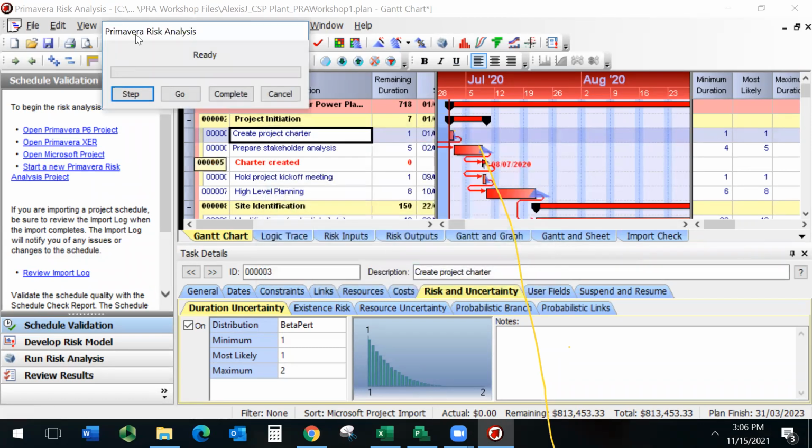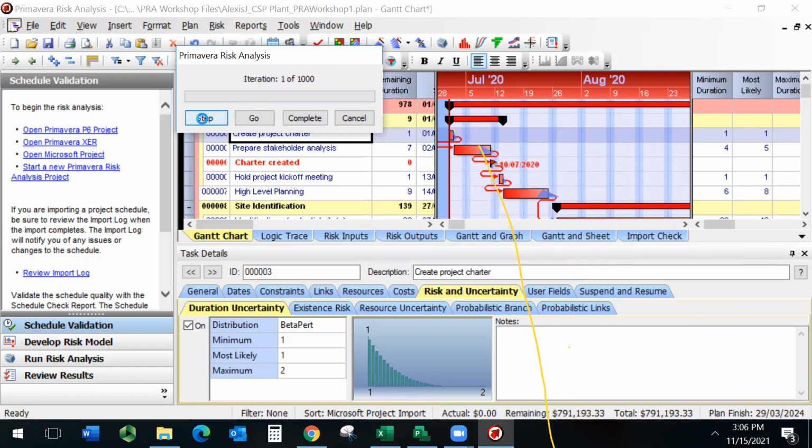When you click Analyze, a step is an iteration. If I click on a step, for example, take a look at the bars, how they are moving. Every time I perform an iteration or step, it shows me my possibilities. And if I click on Go, it's going to go faster, right?